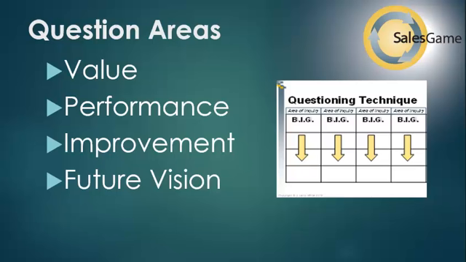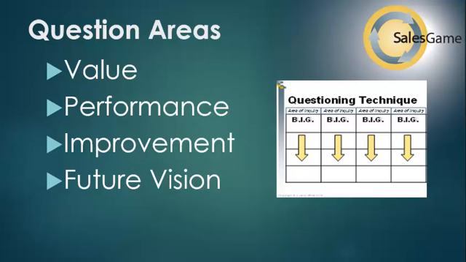The first area of questioning is value. In this area, you will want to explore your client's perception of the value received from the relationship and the work. This is the area of questioning that ties back to the heart of the matter, the true source of value for the client. Throughout this part of the discussion, you'll want to connect back to that value that they hoped to receive and gain an understanding of whether you have actually provided that value from their point of view, and it's very important.